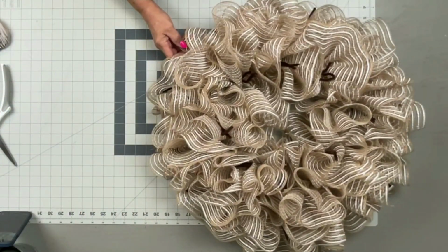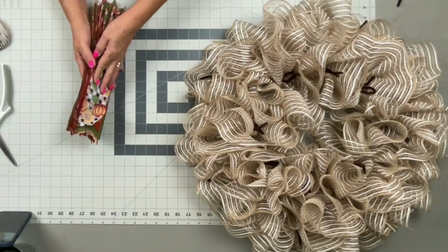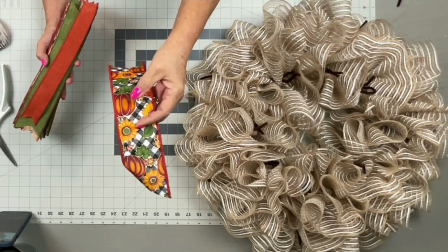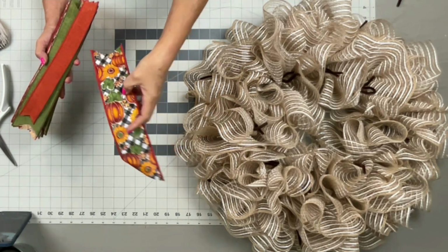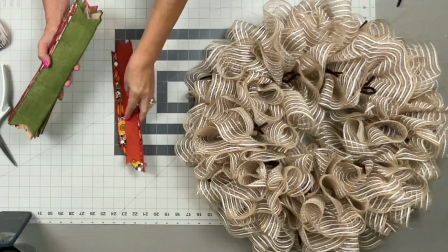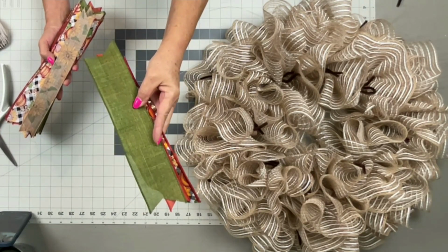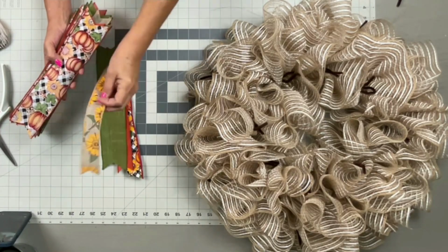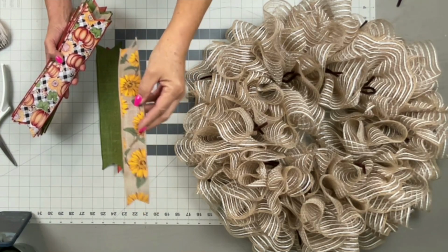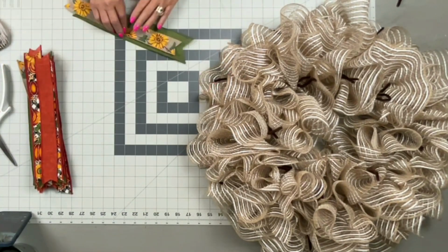Okay, the ribbons we're using, that comes in with the kit, are a pumpkin with green and sunflowers, and it's got a buffalo plaid. I'm pairing it with a rust color that I'm bringing in, just a solid green, 2.5 inch, and I'm pairing it with a sunflower on a neutral with green. Okay? I cut the ribbons to 12 inches.